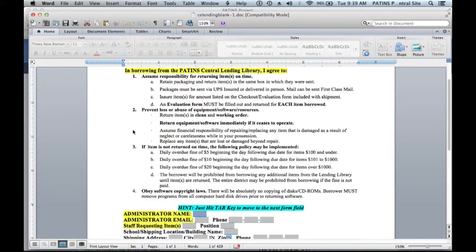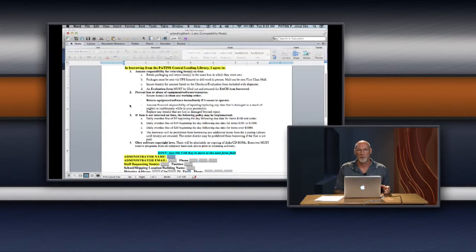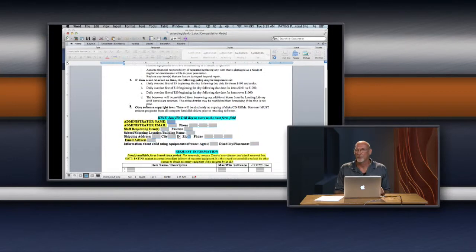I would like to point out that there are some assumed responsibilities, and a variety of other things. We do have a late fee. We try to give everyone 6 weeks of time in order to borrow it. We work like a regular library. If we don't have it available, we'll put a hold on it, and then when it comes in, we'll notify you and we'll send that out.